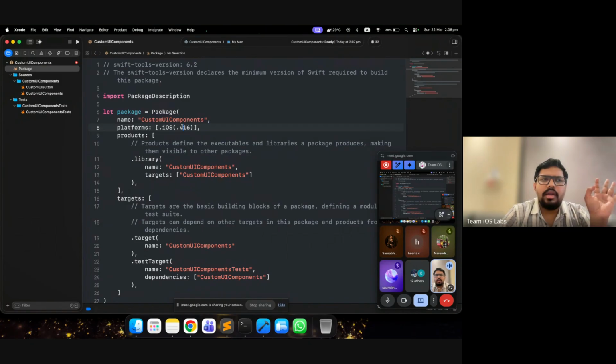So now you will not get any macOS error, because by default it was taking all the platforms, but we defined that right now this package is supporting iOS only. And why I added the version: because you need to allow a minimum iOS version, like in our normal projects, right? We do have a minimum deployment version of iOS in our projects. Similarly here also we have this version dependency.